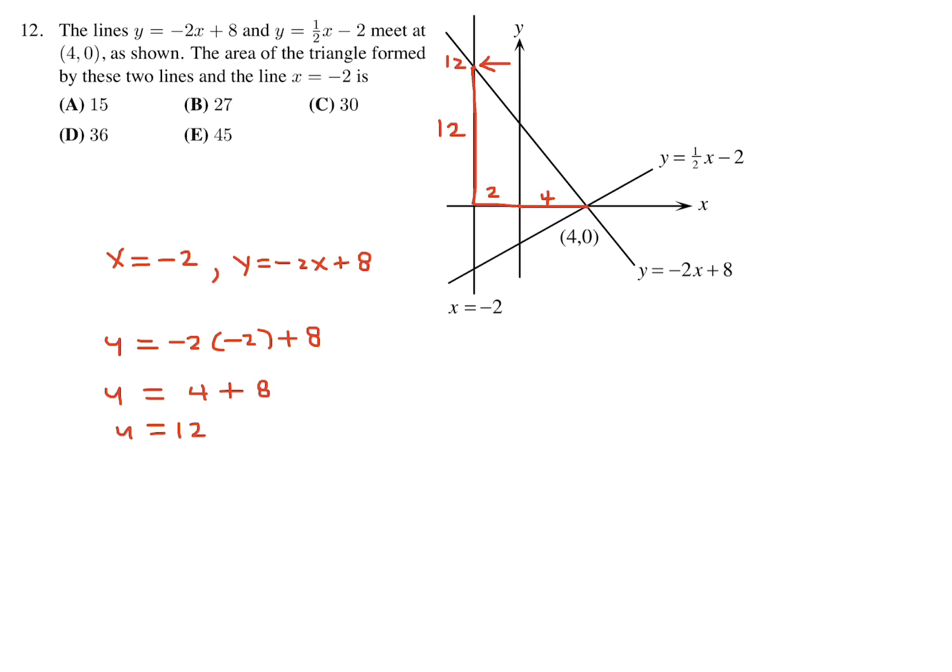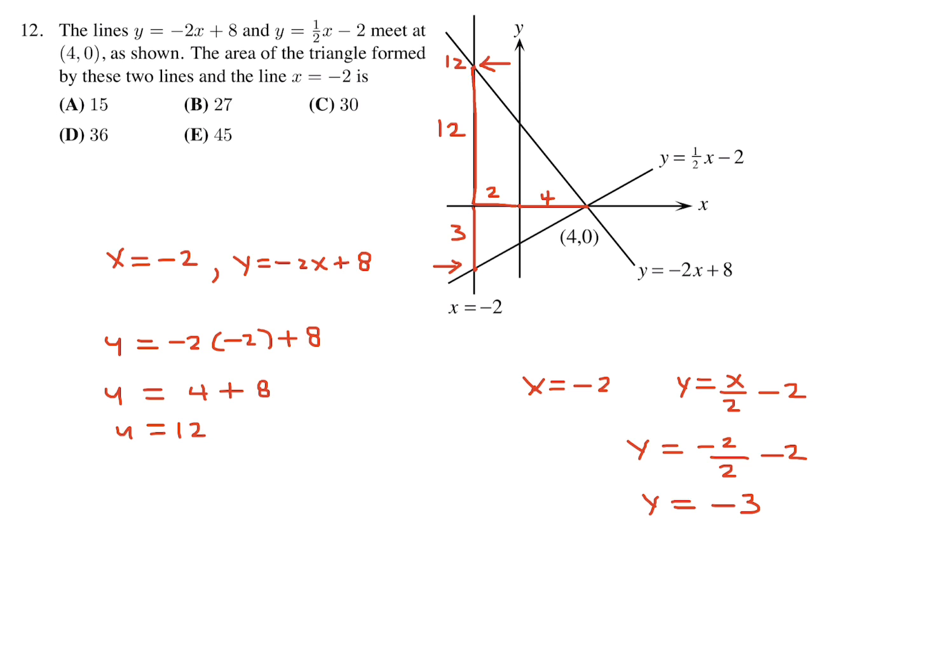So in a very similar way, we have to find that point right there, and that will allow me to get that distance. And how do I do that? Well, what are the 2 lines? It's x equals minus 2 and y is equal to x over 2 minus 2. So we've got y is equal to minus 2 over 2 minus 2. So y is equal to minus 3. So this is minus 3, but obviously the distance is going to be 3 because you can't have a negative distance. So now we have everything we need to solve the area.